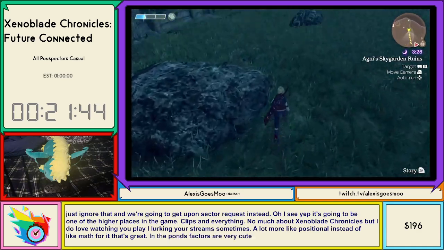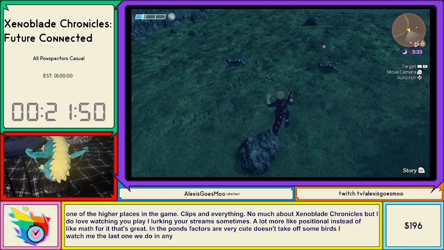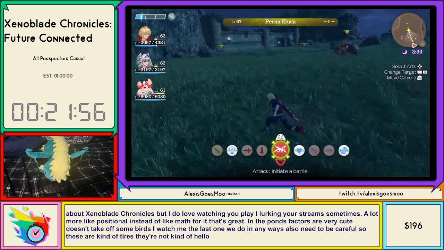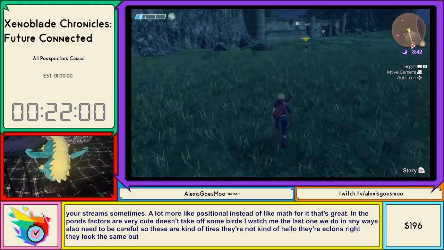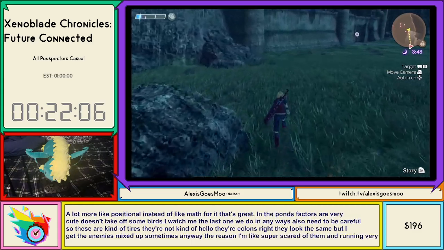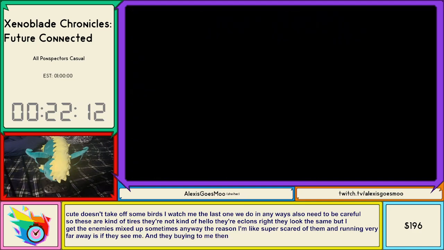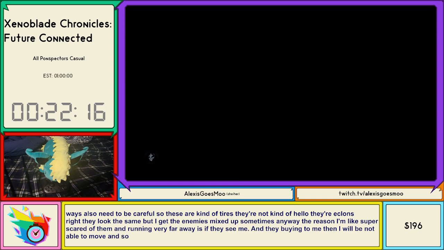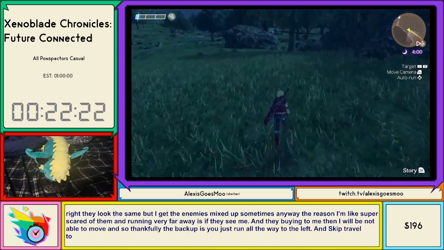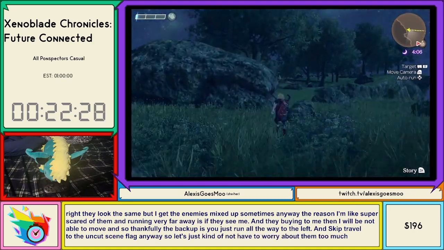They are. Anyway, he wants us to take out some birds. That'll actually be the last one we do. And anyways, also, need to be careful. So these are caterpillars. They're not caterpillars. No, they're eclons. Right. They look the same, but I get the enemy names mixed up sometimes. But anyway, the reason I'm super scared of them and running very far away is if they see me, they will bind me, and if they bind me, then I will not be able to move. So thankfully, the backup is you just run all the way to the left and skip travel to the cutscene flag anyway. So it lets us not have to worry about them too much. And we're almost to Grandel.